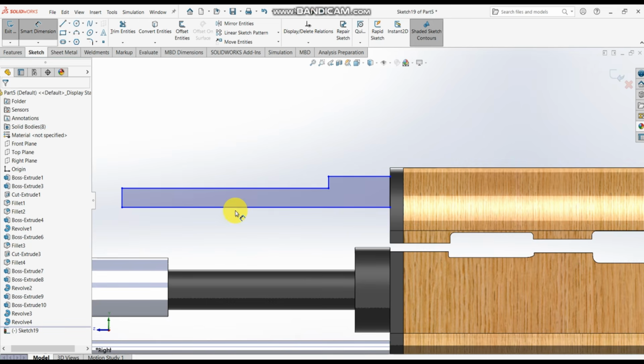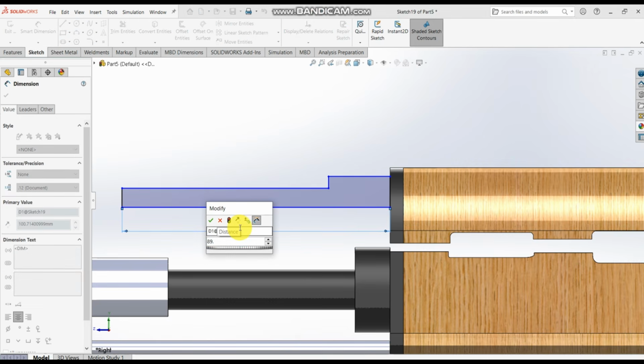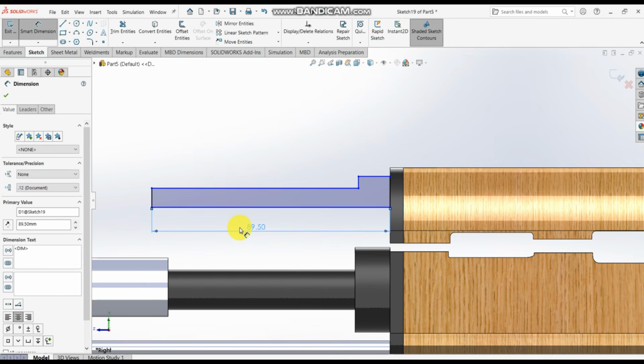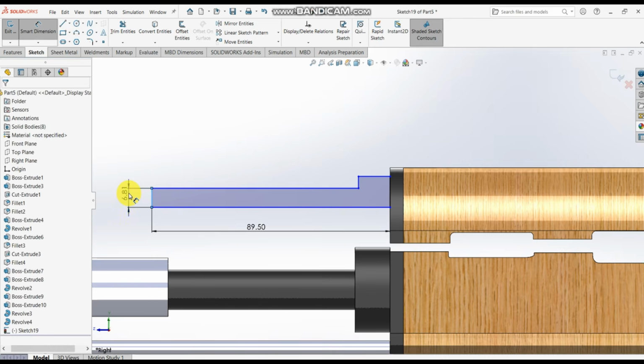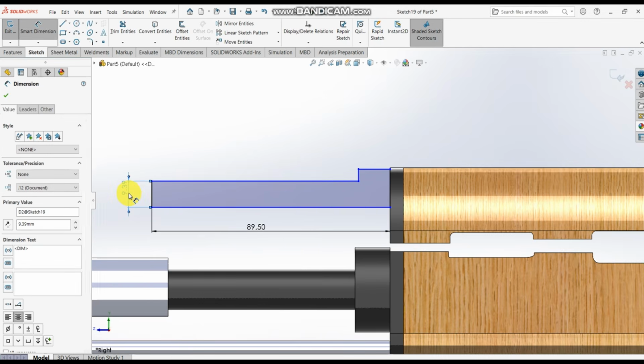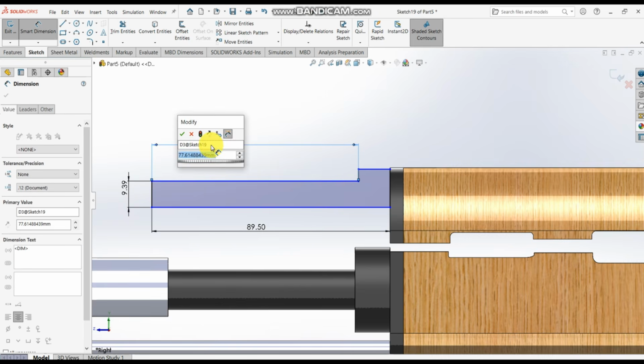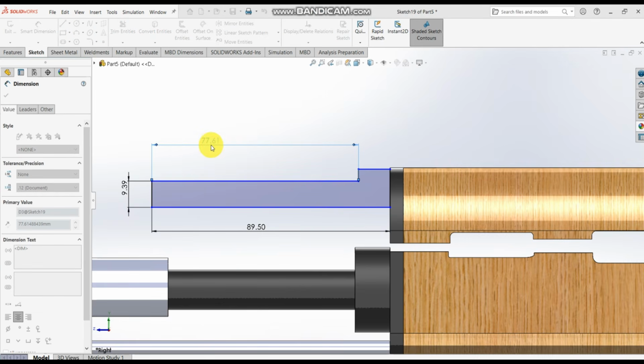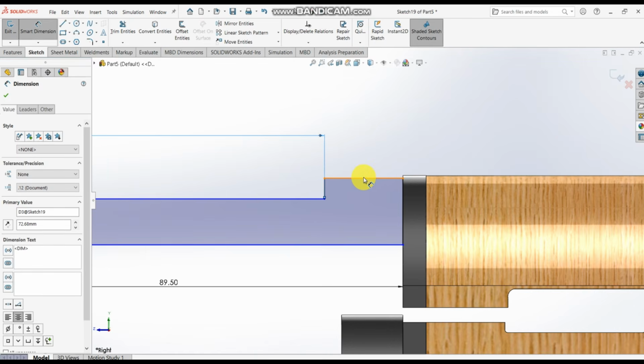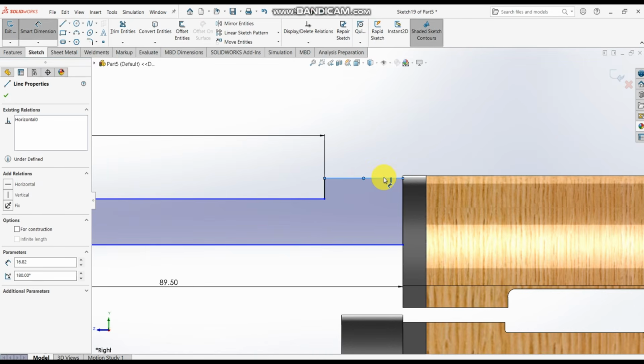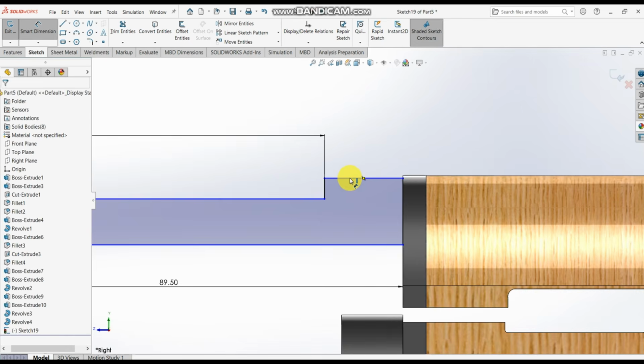Smart dimension, I'll click here, it's 9.50, and then you come here 9.39, 72.68. Then I come to this area, this, so escape.